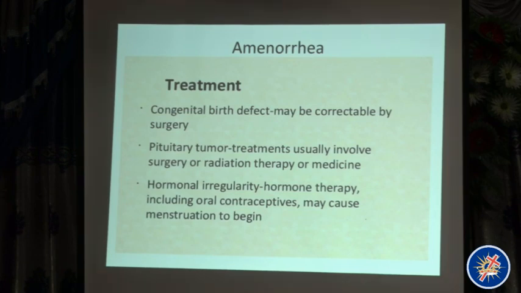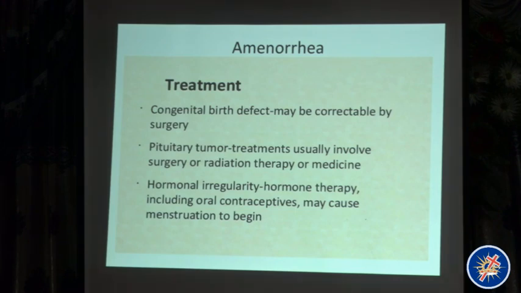Then pituitary tumor treatments, especially when you involve surgery or radiation, because pituitary is a gland that is in the brain, and that's where you get the hormone that is called follicle-stimulating hormone. It's the one that travels from the head to the ovary to cause the ovary now to start making the follicles. So if that channel is disturbed, then you find that you have a problem with this amenorrhea.